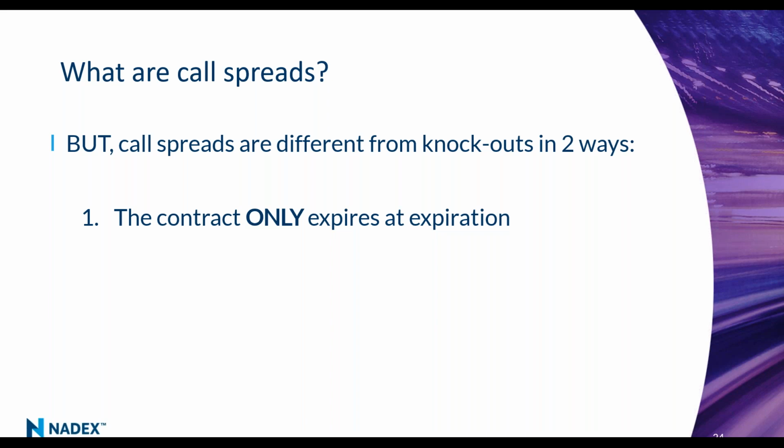Number one, a call spread only expires at expiration. It is only a time triggered settlement. There is no price triggered settlement with call spreads. Now, that means you are not knocked out if it touches the floor or the ceiling. A call spread only goes to expiration and only has settlement at the end. It is only a time triggered settlement.